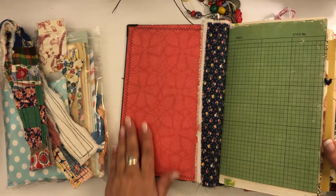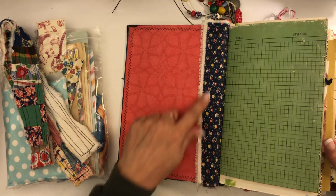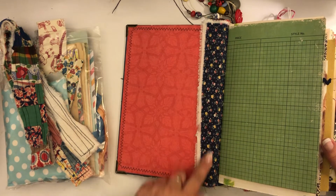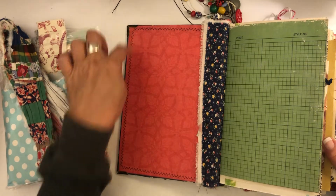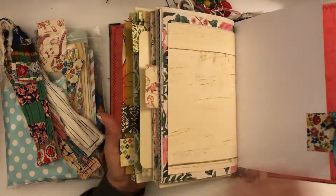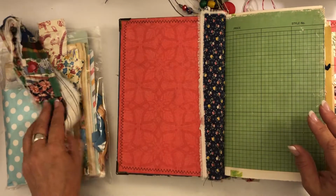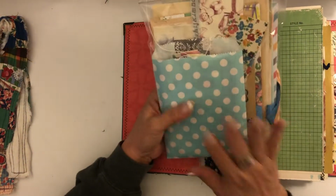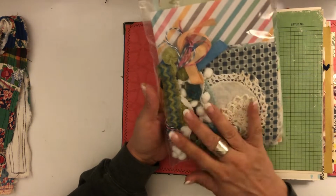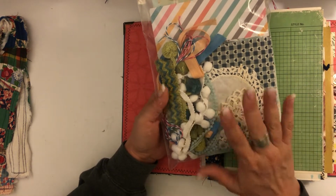So I just covered the inside with some scrapbook paper that I stitched around, and then I put 1 layer of, I think this is a muslin, and then a vintage floral fabric on the inside. And then I added the book corners. I didn't put pockets or anything, I just kept that blank like that. And you will get, with this journal as well, a nice pack. When I did the other Mother Goose journals, I put pretty much the same type of things in each pack to come with this journal.